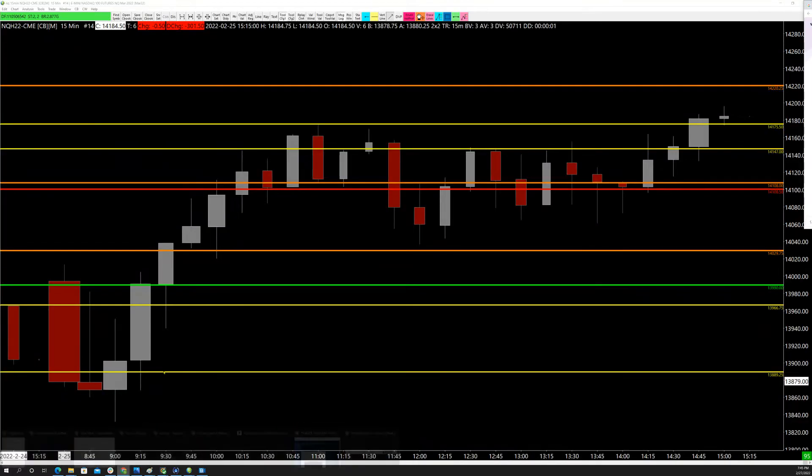In terms of the higher timeframe levels that we're looking to combine the algos with, it's key location. What that key location means and how it plays out from day to day is really important in understanding which way you think the market might potentially roll. I'm not going to cover the actual trade entry in detail — I do that every day in the room. I just want to cover the levels and the psychology from the higher timeframes, because I think it'll help my members trade better.